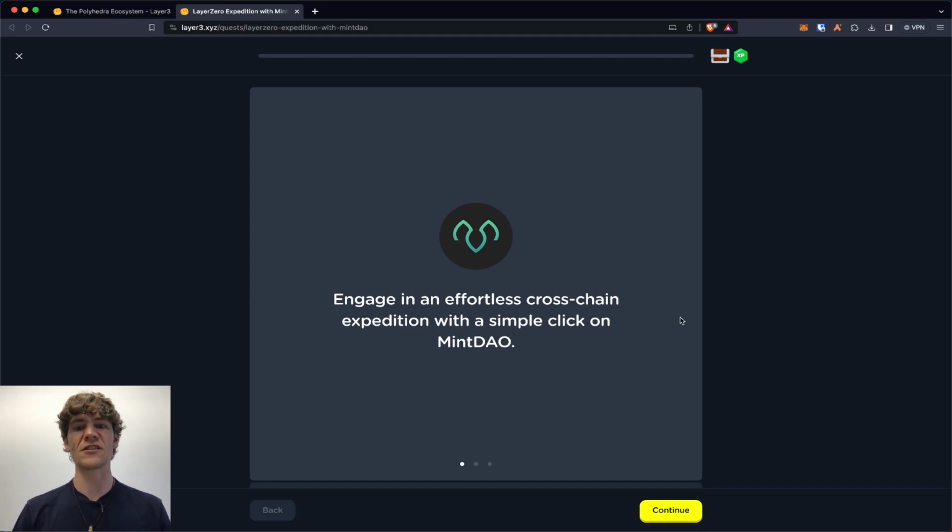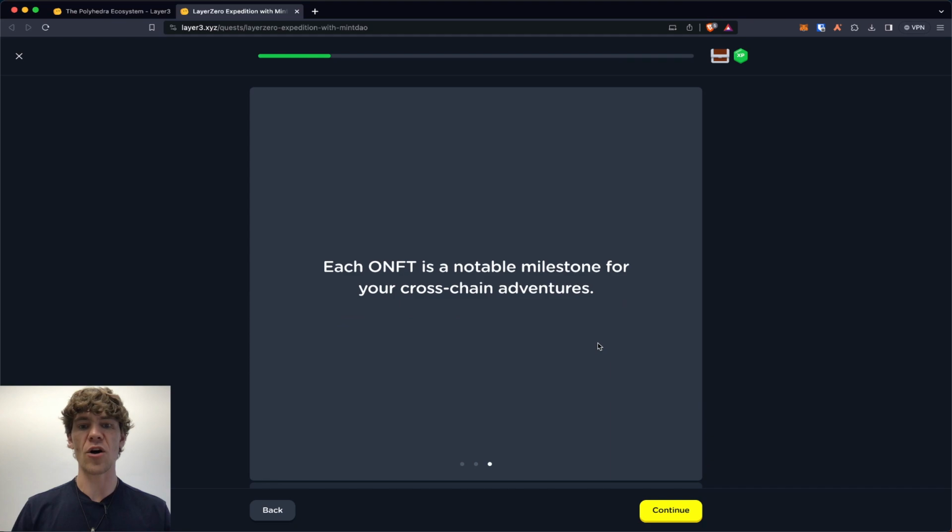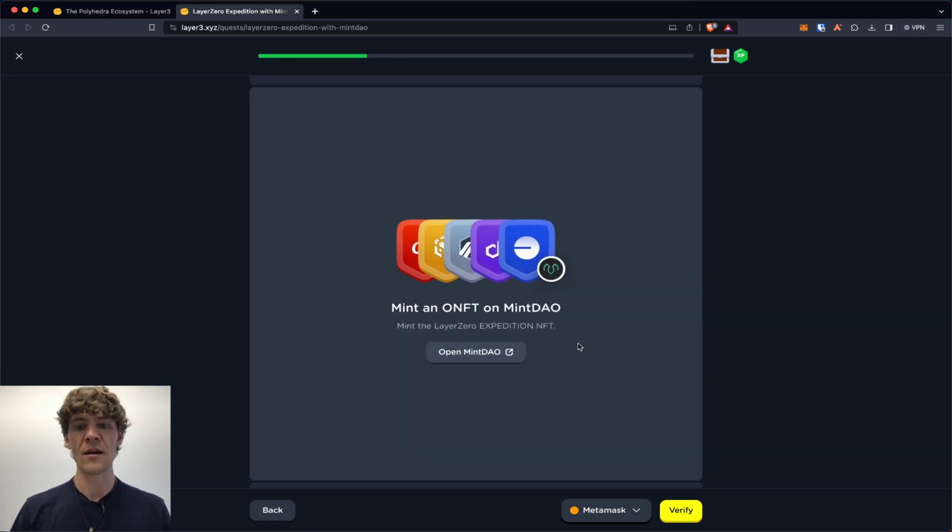Engage in an effortless cross-chain expedition with a simple click on Mint DAO. By minting your Omnichain NFT or ONFT on Mint DAO, it automatically navigates through Layer 0 for a seamless cross-chain experience. Each ONFT is a notable milestone for your cross-chain adventures. So mint an ONFT on Mint DAO, mint the Layer 0 expedition.